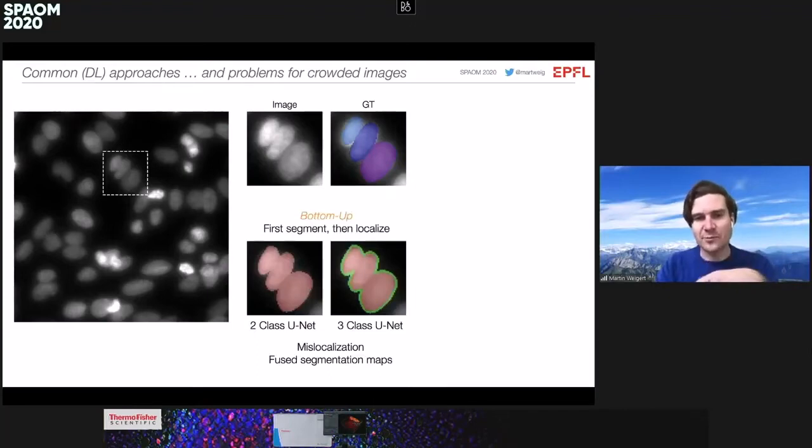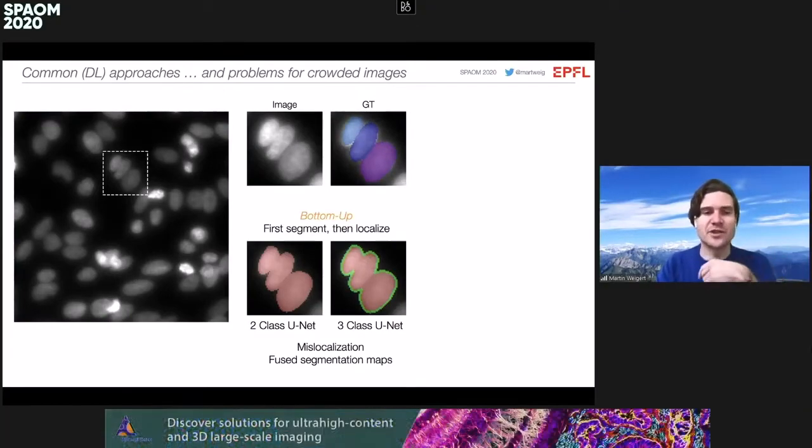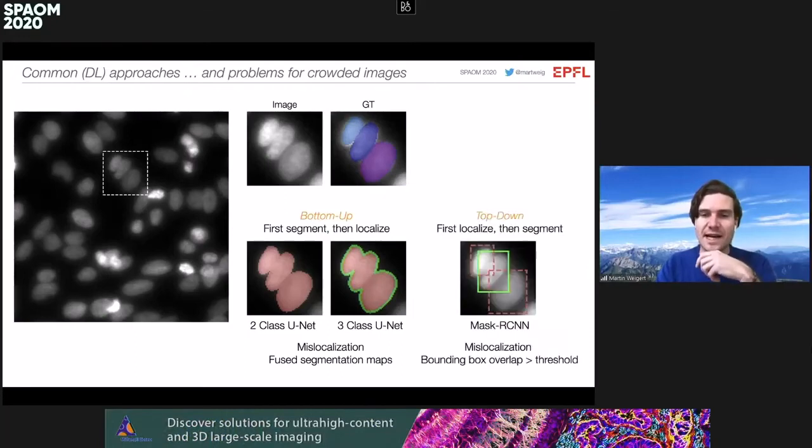In the bottom-up approach, when you first do the foreground background segmentation, it tends to clump different distinct objects together in a single class. And it's hard. Typically what people do is a watershed based on a distance transform, and that would fail in some cases, especially for crowded objects, which is quite prevalent in a lot of bioimaging experiments. And the top-down approach has a different problem. The geometric primitive to detect cells is a bounding box, which is ill-suited for roundish objects like cells, right?